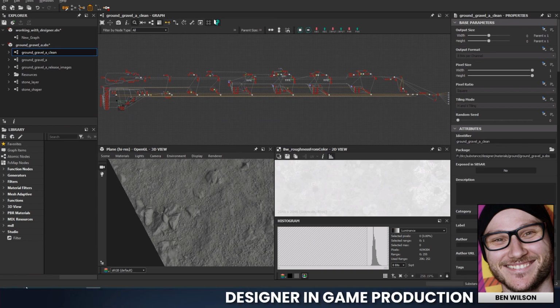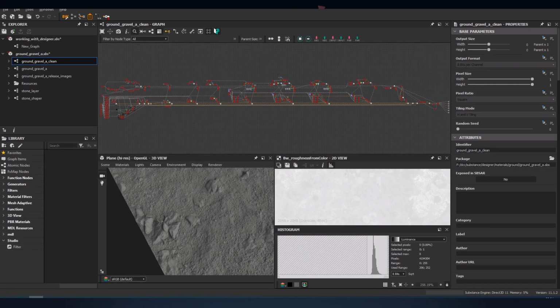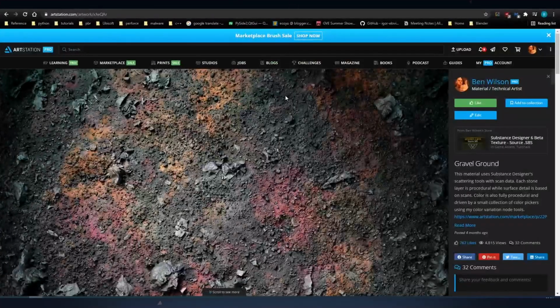I think actually if I can get up the post for this material in particular, this is probably a good example because I didn't make this for a scene, so I don't have a context shot, which is really bad, but you should do. However, here, let me pull it across.